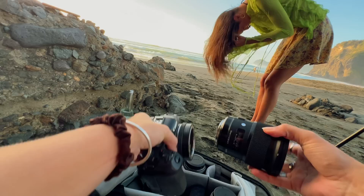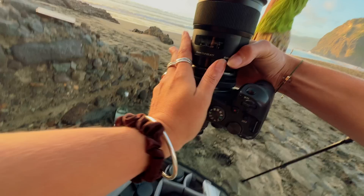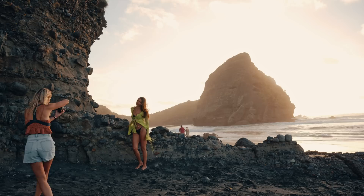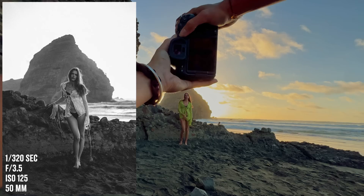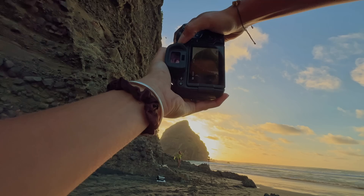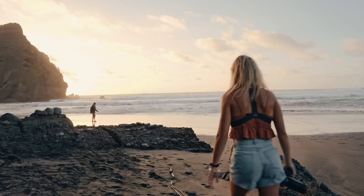I'm going to start off with my 50mm — I think that would be great for the first location. Now I'm looking for a bit more of a compressed look, so I'm going for the 105mm from Sigma as well. I'll stand very far away so the lens is very zoomed in.